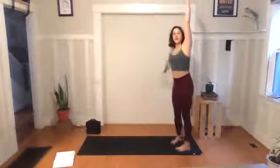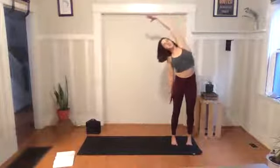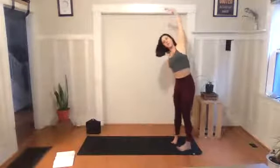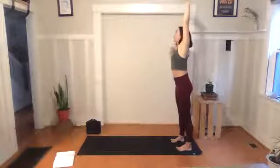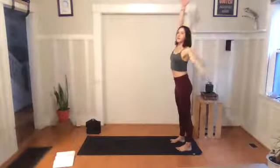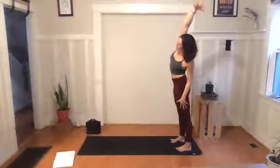Exhale, right hand down, right leg. Side body stretch to the right. Really reach your left fingertips up and over like you're grabbing something from a shelf. Inhale, arms up overhead. Exhale, left hand down, left leg. Reach up and over with your right fingers. Keep grounding both feet to the earth.